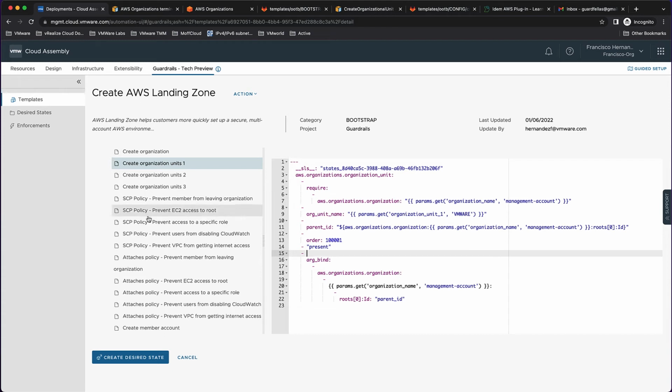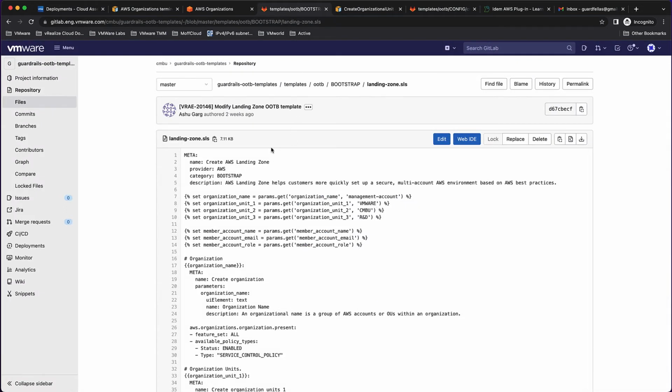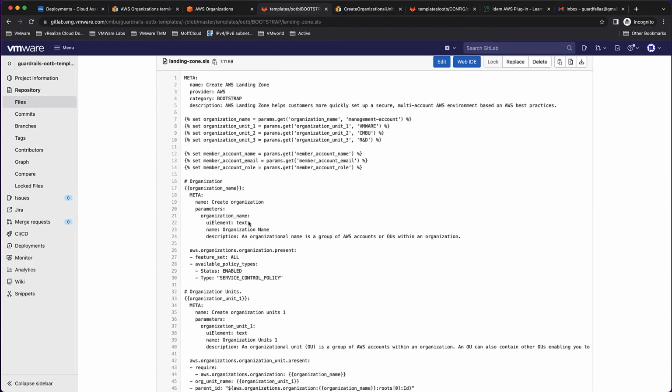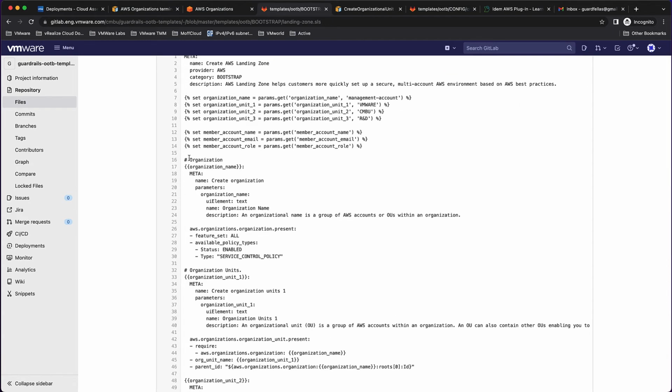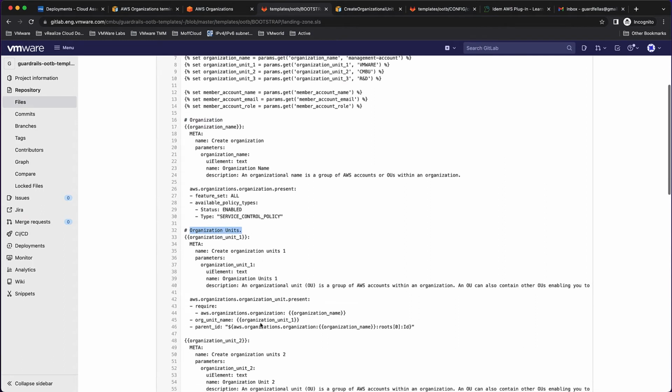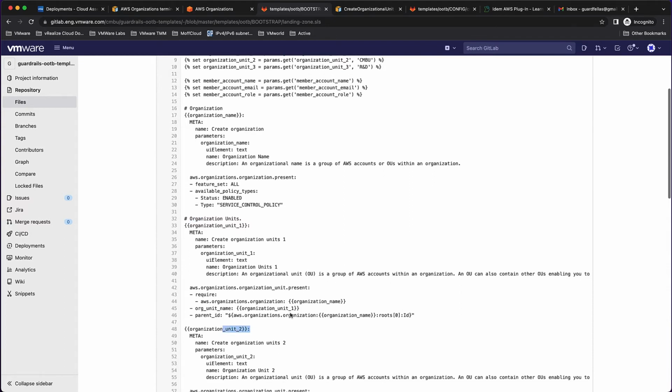If you look at all these templates, you may not be familiar with them. These are YAML-based templates, and this is actually the template that we were looking at, right? This is a template that Guardrails just processed, and if you look closely, you can start recognizing that, yes, all those units that Guardrails was showing me in a very easy-to-consume way are actually taken from the template, from multiple resources.